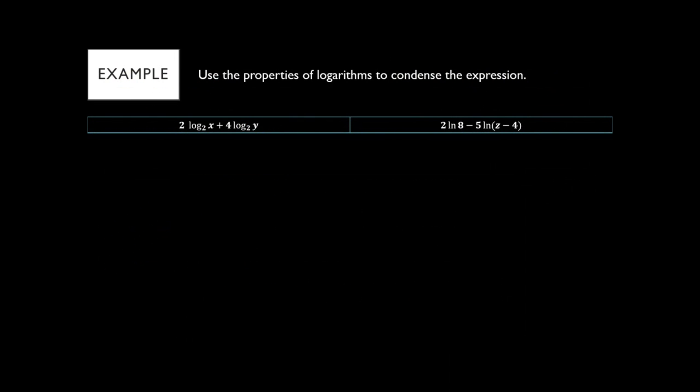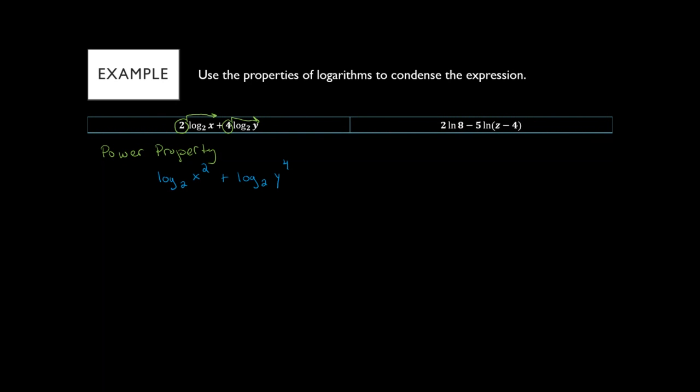So the first thing that we do is if we have any numbers in front, we put them back into the exponent. So we're using the power property. That's the first thing you do: anything that needs to be an exponent or was an exponent gets put back up there. So this will give us log base 2 of x squared plus log base 2 of y to the 4th. Because the first part had 2 in front, the second part has a 4 in front. So now those become the exponents. So we just use the power property in reverse.